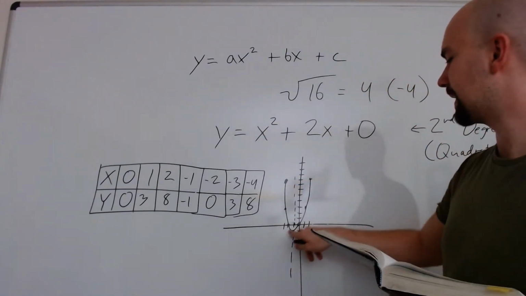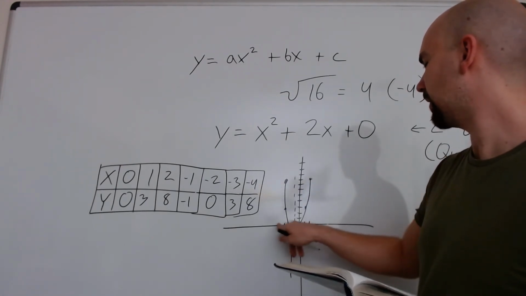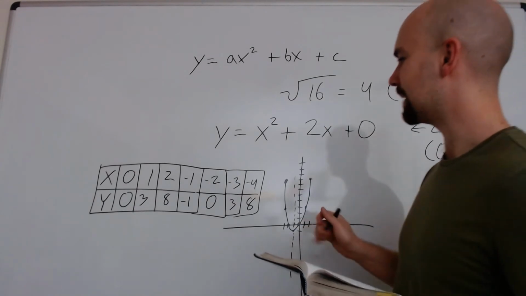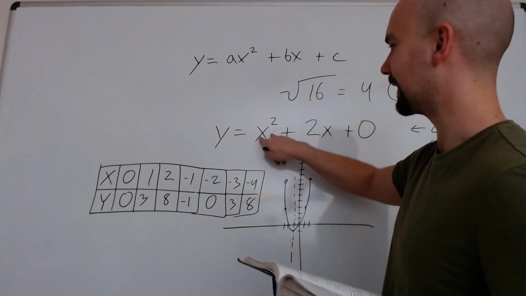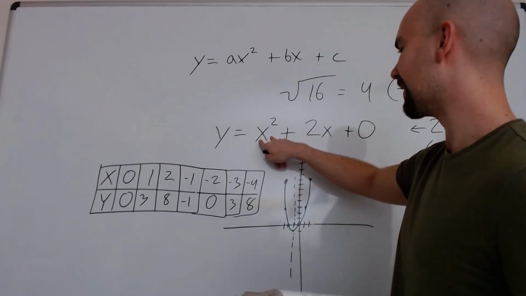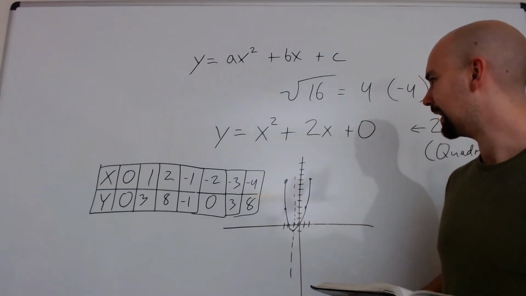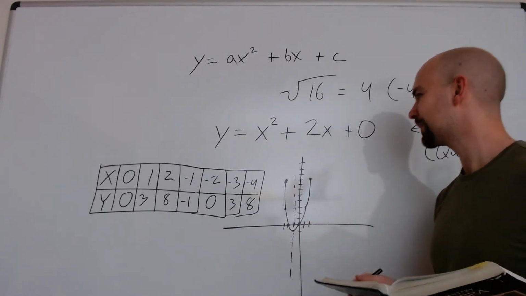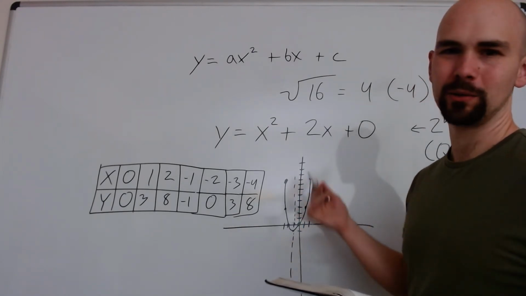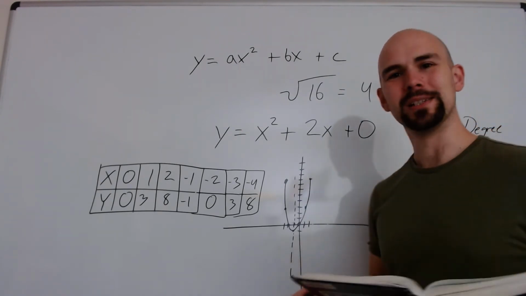So this parabola, by the way, would have been dead center, right here at the 0, but it shifted over because of this plus 2x. Anytime we have negative and positive values of x, adding a 2x to that is going to shift your whole parabola over, actually 2 places to the left. Anyway, if you have a quadratic equation, it'll always end up with a parabola, or an upside down parabola, which will always be bilaterally symmetrical.